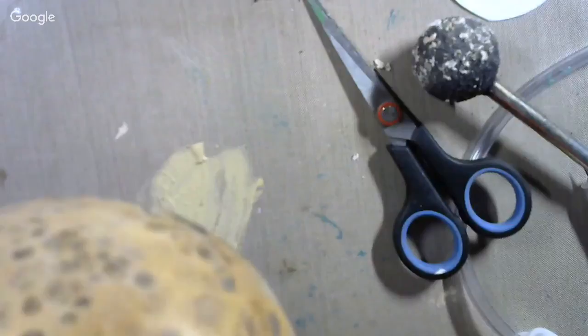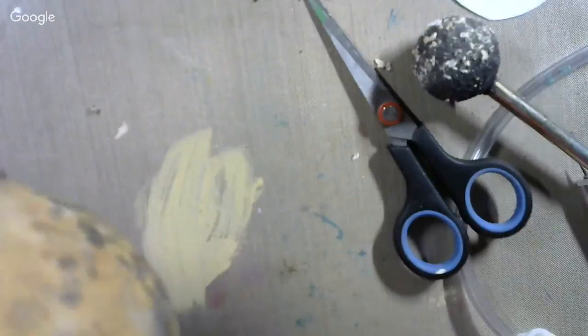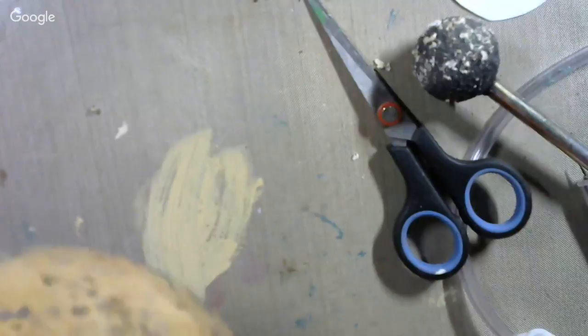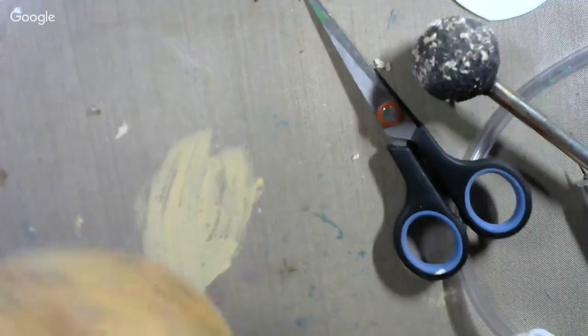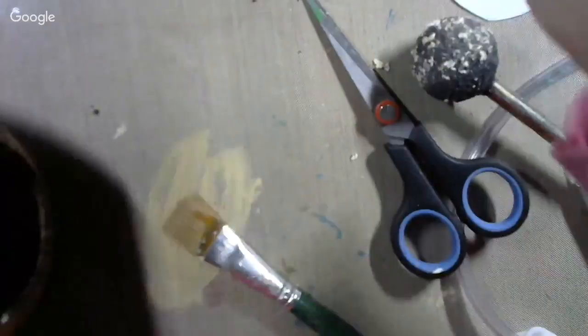Now, maybe I will need the rest of that paint. She's a little thirsty on the inside. She's kind of sucking that up. I wish I hadn't pulled all that paint back up off there. All around the inside. Now, unless they pick it up to really inspect it, they're not going to see all inside around the hole on it. But hey, I'm doing the job and I want it to look nice. So I'm getting in all the nooks and crannies in there, making sure I got a coat of paint on stuff. But you can see in there that I've put a coat of paint on it. Maybe I'll put just a little bit more because it needs a little bit more coverage in there.